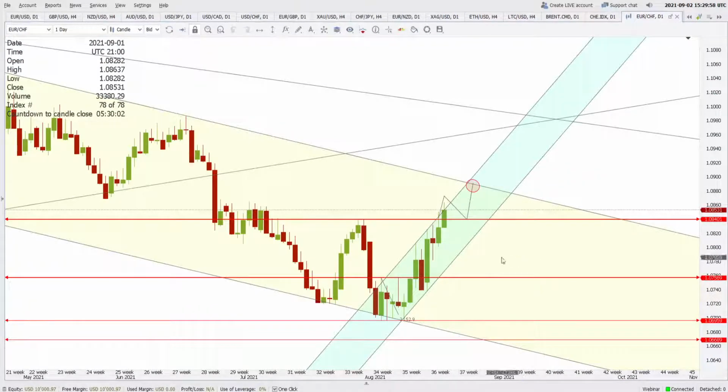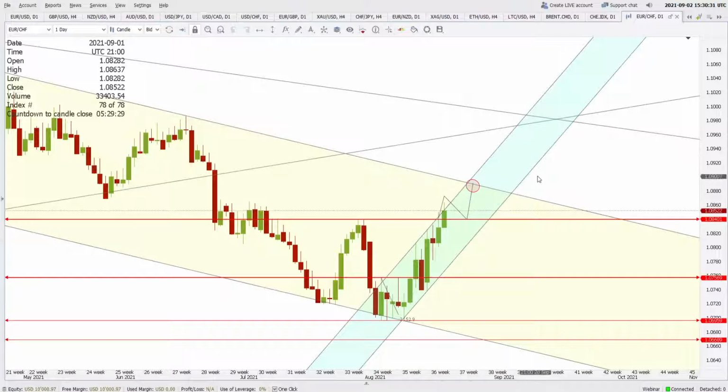Euro CHF has broken above the resistance of 1.0840. If the price starts coming back again to this level, in case it wants to retest this level as a fresh support, then I am expecting this to hold as a support because it was a good resistance in the past, here, here, and here. So if it holds as a fresh support, the price will go back to test this falling channel's resistance line as the fresh resistance, and there we can look for the opportunity to sell the euro against the Swiss franc.